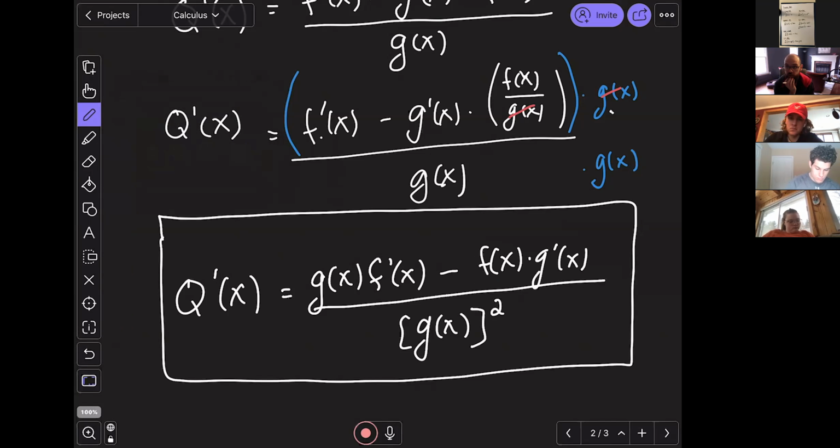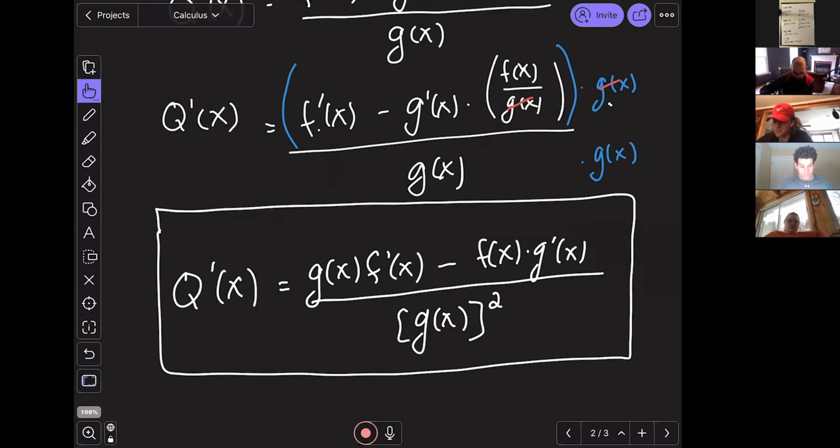Okay, so just like we had before, we had this definition for a product rule. How do I take the derivative of a product of two functions? This, what we just walked through, is the derivation of how do we get the derivative of the quotient of two functions. Okay, so you'll notice that it looks similar to product rule in the numerator, except we have this subtraction sign. And then we have our denominator, which ends up being squared. Okay, so in the product rule, we had 4 parts, and in this quotient rule, we're going to actually have 5 parts.